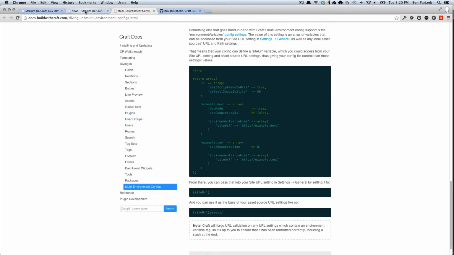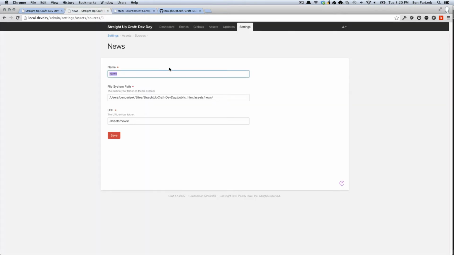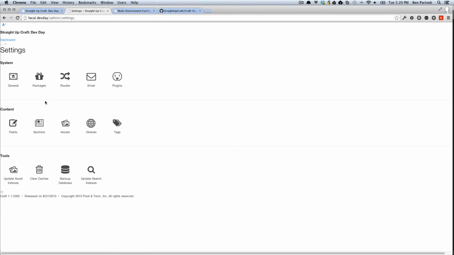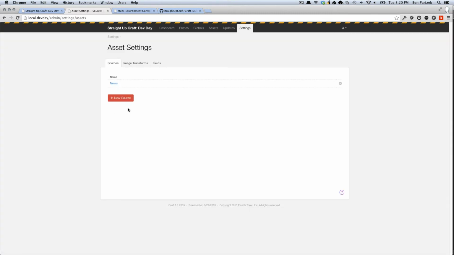And I'm going to jump into our Craft settings here. Here I'm in Craft settings, and I've created an asset source. That's where I'm going to upload all of the images for the news section of my website.